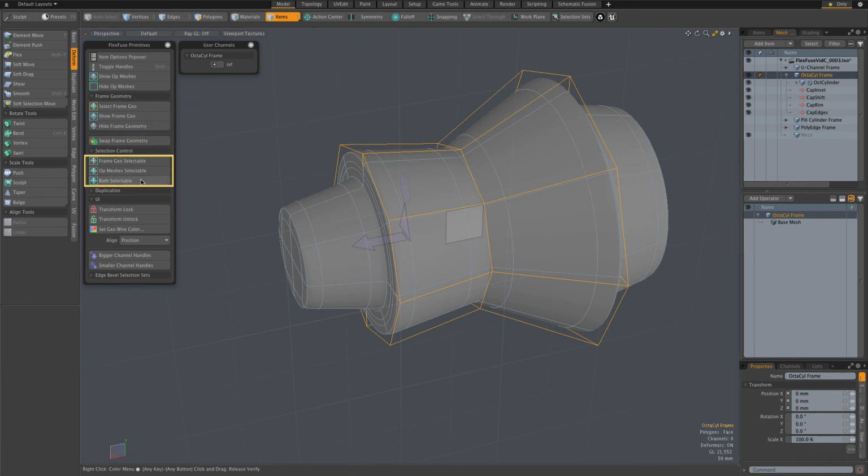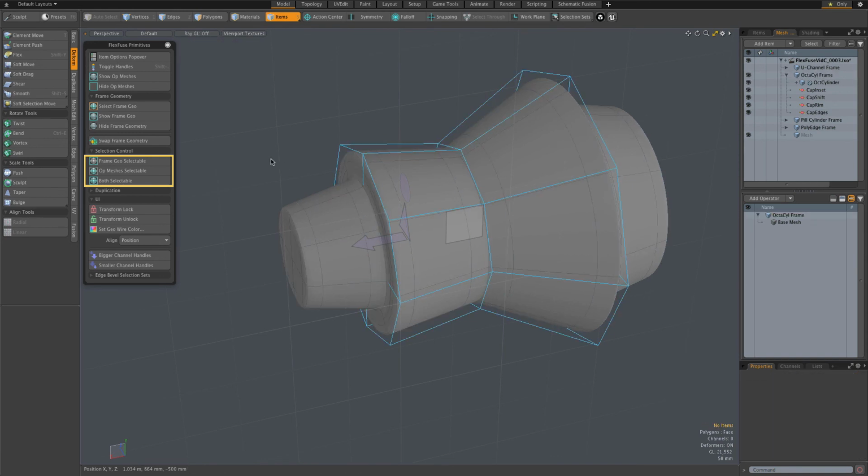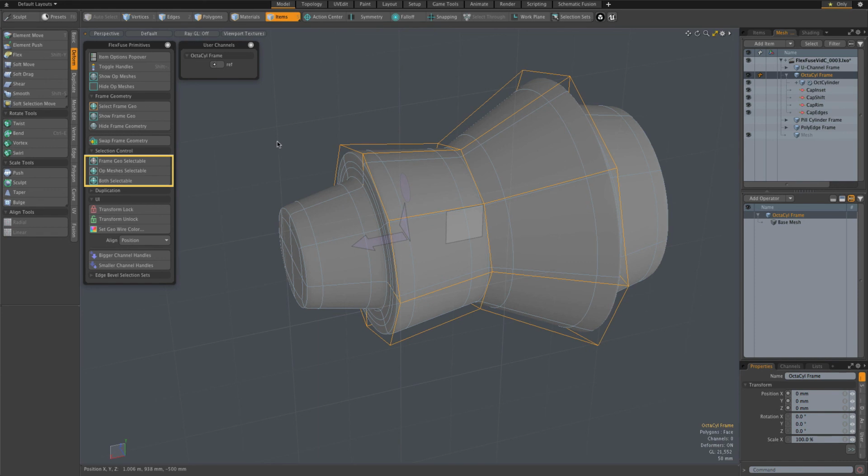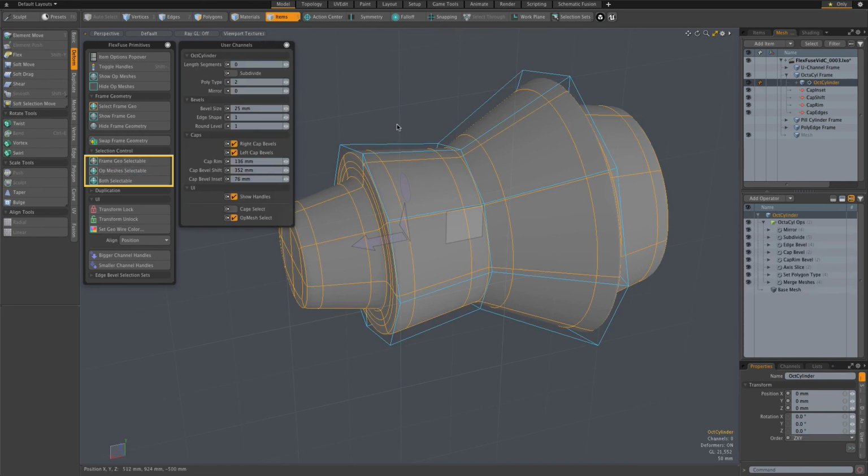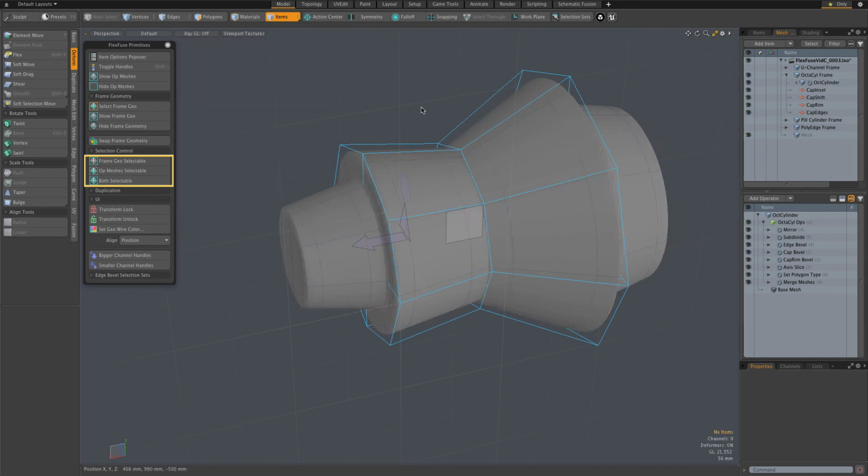So we have the option to make only the frame geometry selectable. So no matter where I click in this general area, I'm going to get the frame if I get anything. Or make only the procedural mesh selectable, which means no matter where I click, I won't get the frame, I'll get the procedural. Or make them both selectable.